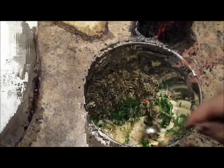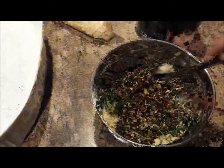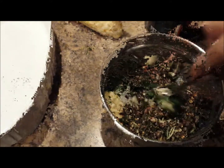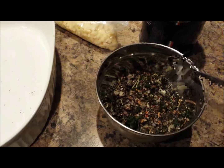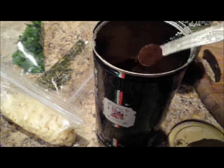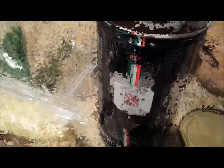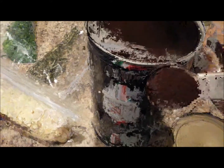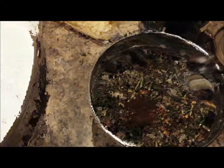rib roast. So I have created my little paste with peppercorns and the red chili pepper flakes that were ground up, the salt, garlic, parsley, rosemary, and what I'm going to do is I'm just going to add maybe about a half of a teaspoon of ground coffee. I know that sounds really weird, but this is ground up really, really fine. It's Italian espresso, and I don't know if you could see that too well, but it's really, really fine, and it's just a small amount. And I'm just going to combine all of that with olive oil.